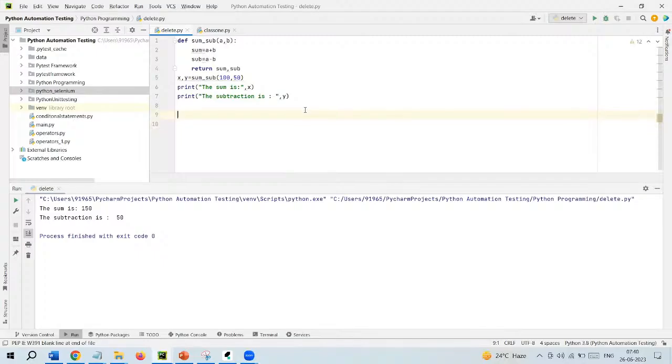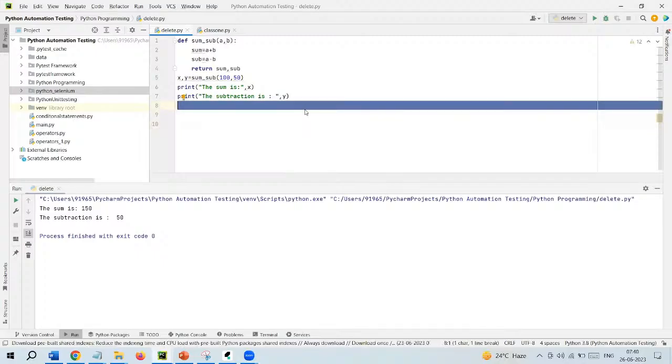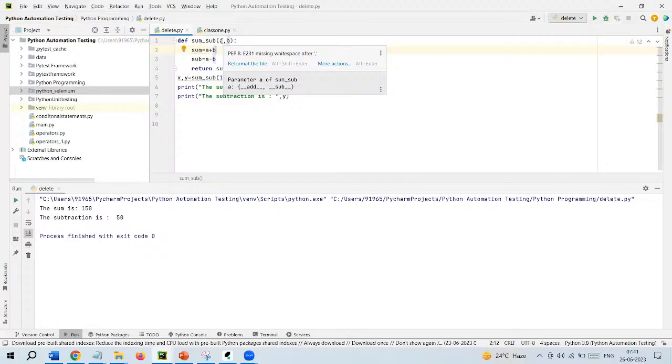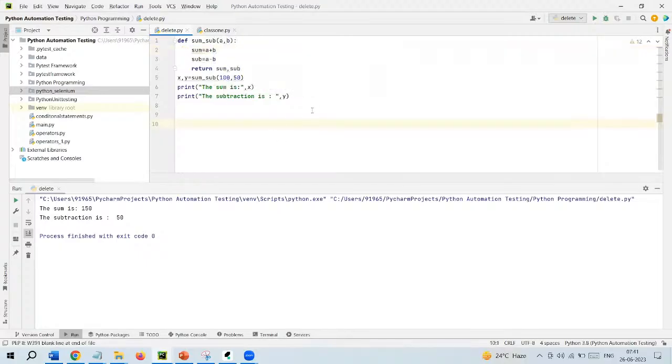So now, how many ways can you declare a function's parameters? As of now, we have declared two parameters, right? So how many ways can we declare the parameters? What are those? In Python, there is a concept called arguments. These are all the functional arguments. We call them parameters, but there is another name, which is arguments, functional arguments. So how many ways can we declare parameters in Python? We have a concept called arguments.